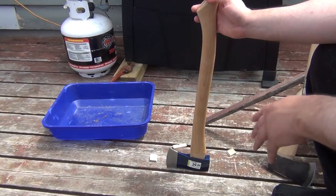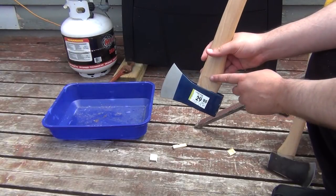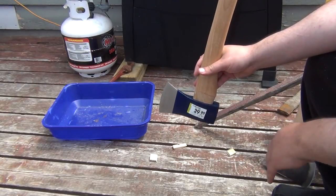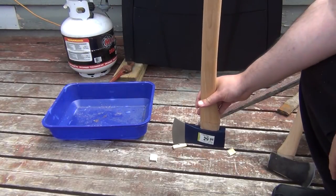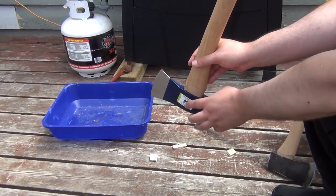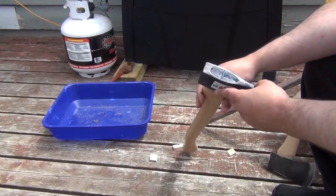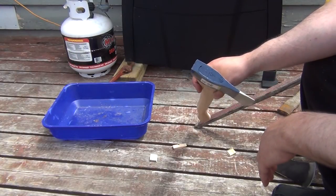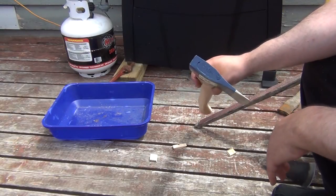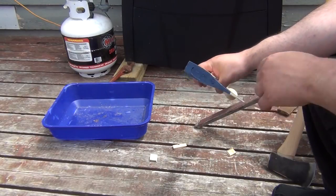It also is decently put together. The handle is perpendicular to the head. The head is not twisted either way, and the edge of the bit neatly splits the pole of the axe if you sight down it. It only has a couple of minor problems. You can see compacting of the handle where it was fitted relatively hastily, and I would assume they've got this handle glued on again to make up for sloppy fit, because you can see a large gap there at the back, gaps there in the front, and the metal wedge that they put in has already split the handle.